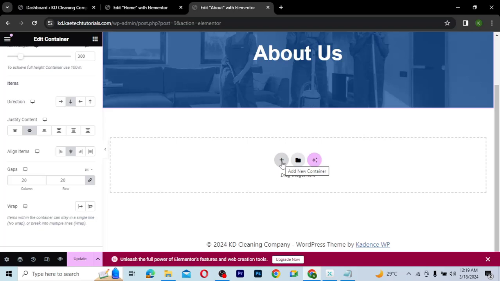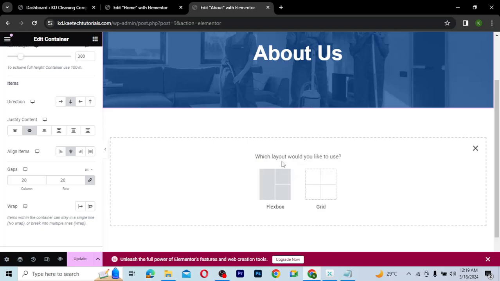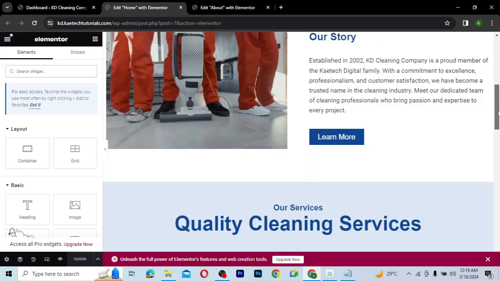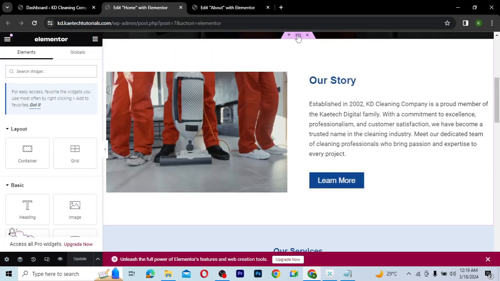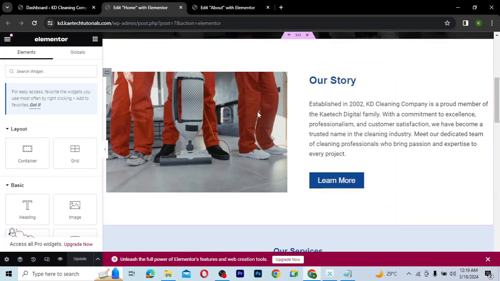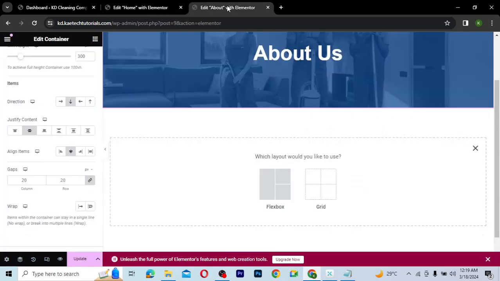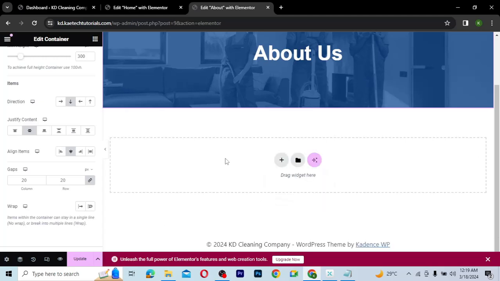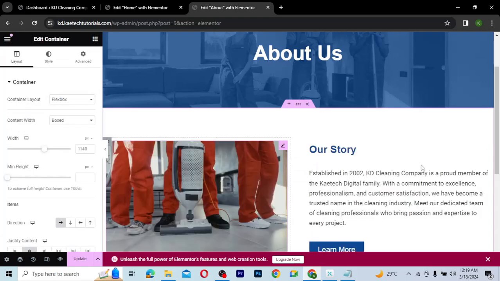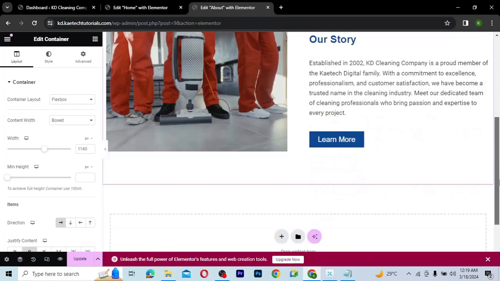Now I can go ahead and do the next slide or the next section, which is also a picture with some few details of the about us. So I'm gonna go back over here to the home page, and then I will just copy this particular section of the home page. So I'm gonna copy this one, okay, which talks about the about us. Come over here, and then I'm going to close this one and right click over here and then say paste. Okay, basically because this is how I want it to be like. So I'm going to paste over here.